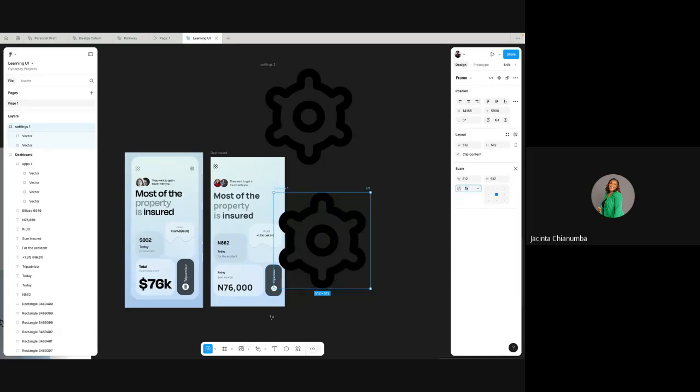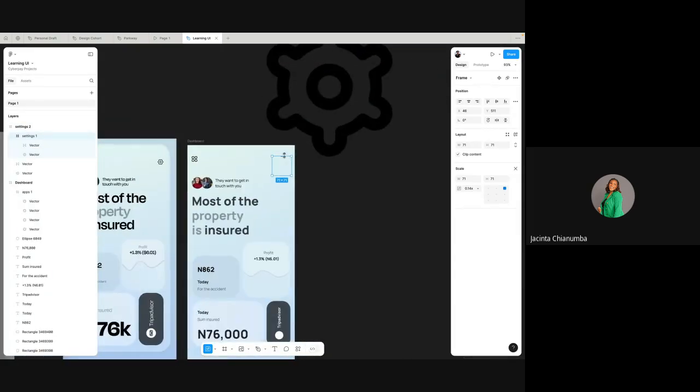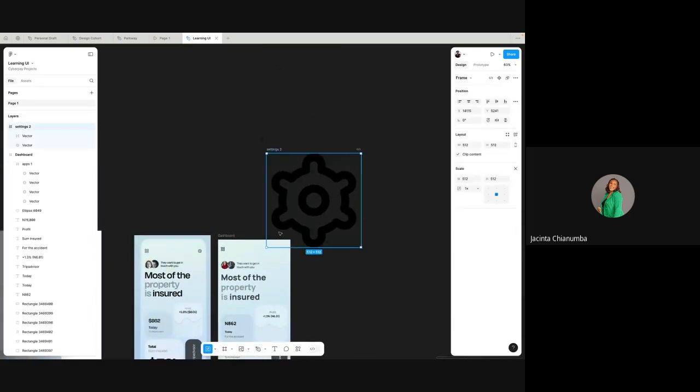So I click on K and then I reduce it. And it's giving me problems. Let's reduce it to like 20, same as the first one.